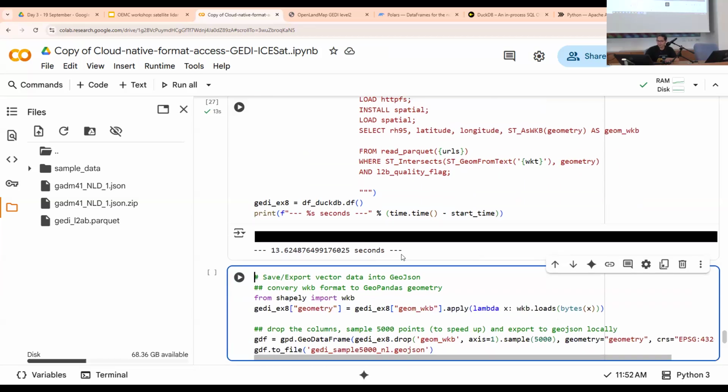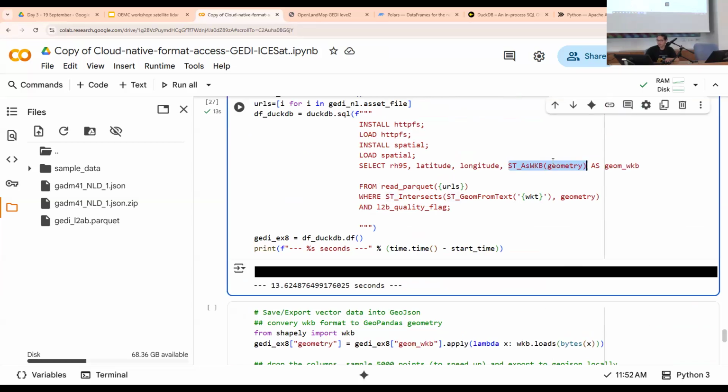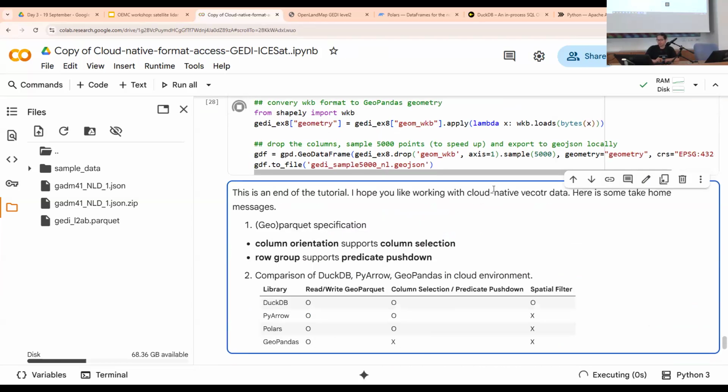You can do this by setting up the well-known binary geometry conversion, to convert the geometry from GeoPandas to binary that can be read by GeoPandas. So we have WKB, we can apply this WKB loader and convert into geometries, and then save that into GeoJSON.